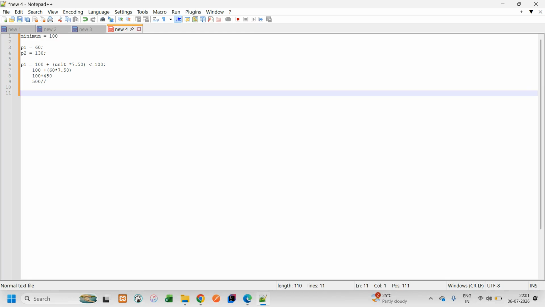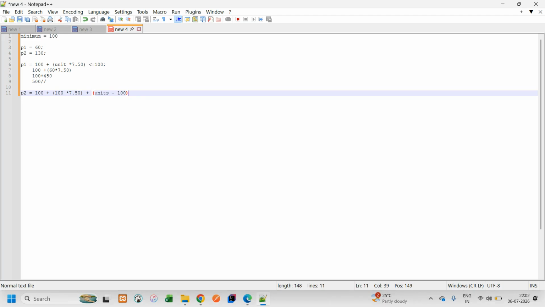So in case of person 2, it's going to calculate like, okay, 100 is the minimum charge that you need to take. But this is more than 100, right? So what you need to do is, for first 100 you need to calculate. First 100, it's going to take this calculation only, where 100 into 7.50. So you need to do like this, 100 into 7.50 and then units minus 100.